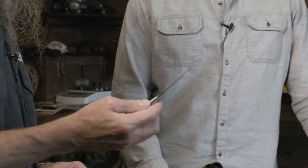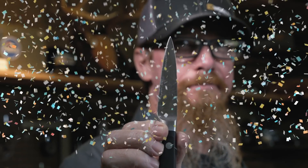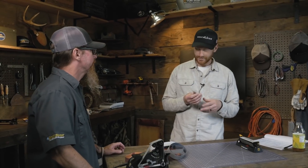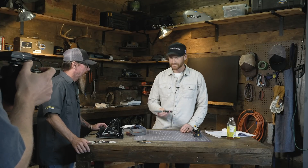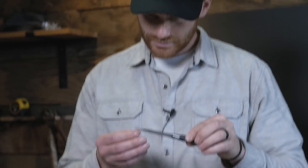Looks sharp to me. Now you've got your tip back. Awesome. We spent maybe 10 minutes doing that — brought life back to this knife. Normally you don't have to run over to the shop to break your tip first, hopefully. That looks really good — the shape of the knife is pretty much the same as it was before. Really good job bringing that tip down to get a really good shape on there.